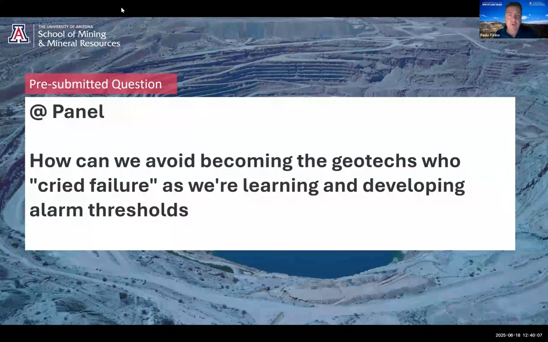In that case, we need to rely on automatic alarming to, let's say, evacuate the area, no? Because of course you may not have enough time for a geotech engineer to review the data and to take a decision. So you have to define a kind of automatic exclusion area. But typically, the failure should be identified or anticipated using a forecasting method like the inverse of velocity, or having an engineer reviewing the trends, not more than just relying on an automatic threshold.